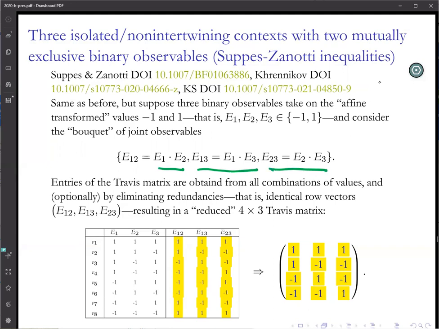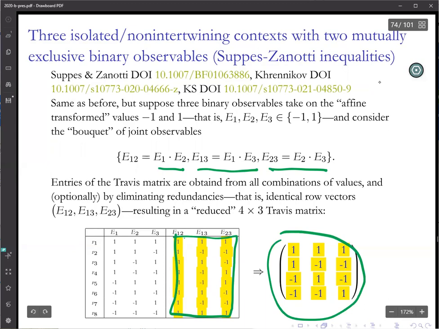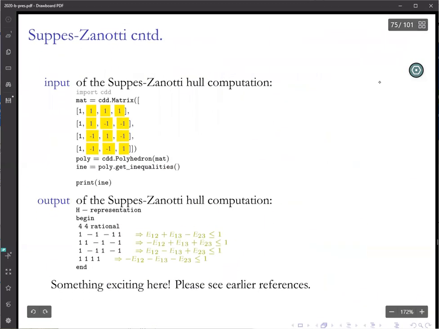You have to multiply them. You get the table here, and the table gives you the Travis matrix. You enter again the Travis matrix into the definition of a polytope and into the hull computation.